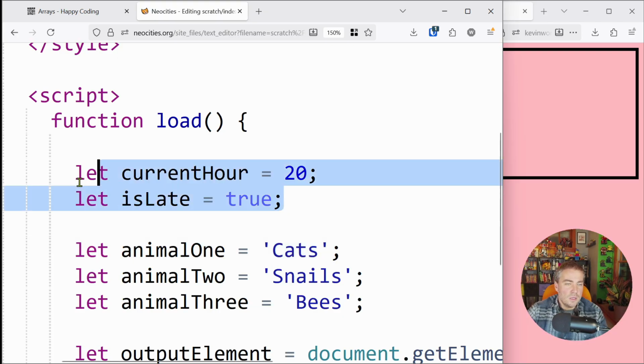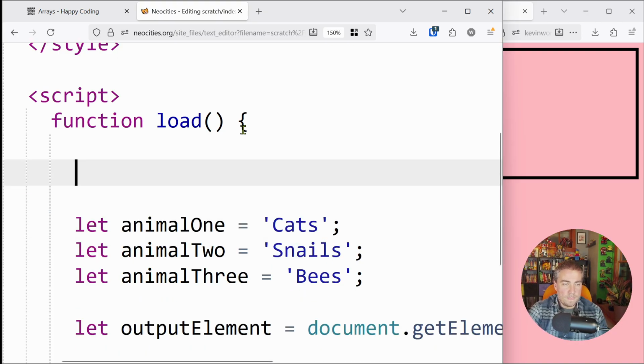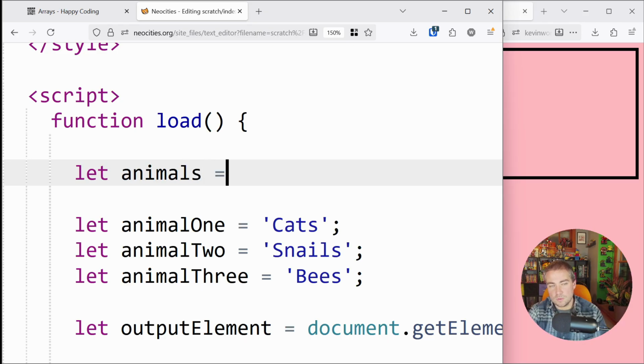So what I can do with an array is give it multiple values. What that looks like is I'll say let animals and an equal sign, and then a square bracket. It's actually the same key as a curly bracket, but you don't hold in shift. My fingers know it better than my brain does.